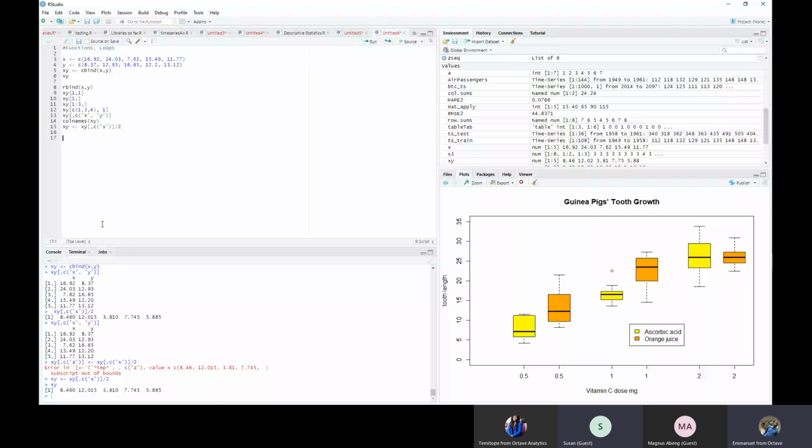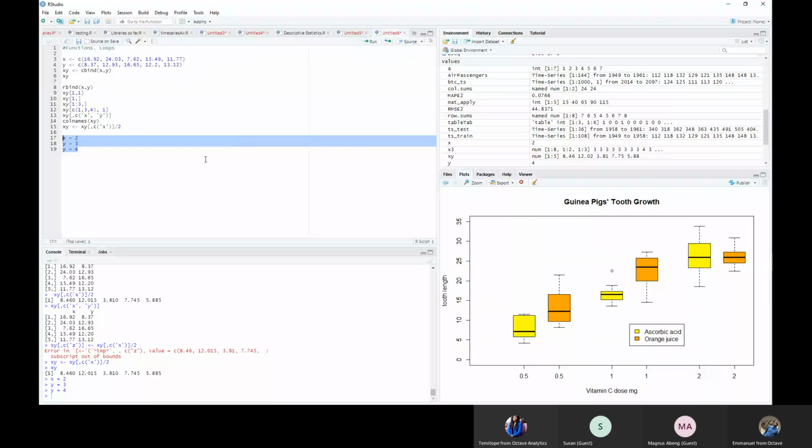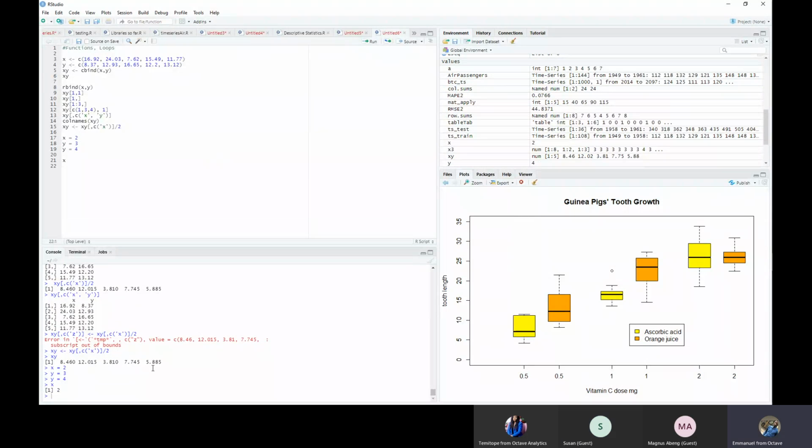Let's say I want to say, okay, x is equal to 2. Instead of saying x is equal to 2 here, and run this, and come to the next line and say y is equal to 3, and come to the next line and say y is equal to 4, and maybe you are running this one by one, or you have to highlight everything and run it here. Then come and call it here, say x, which is 2.